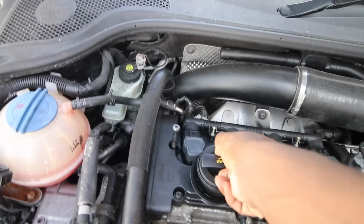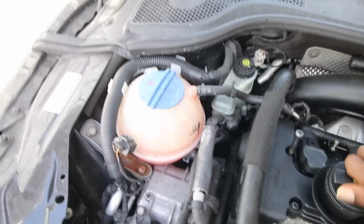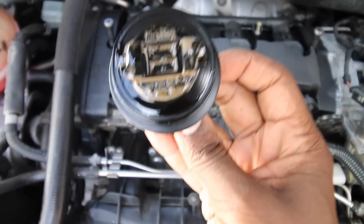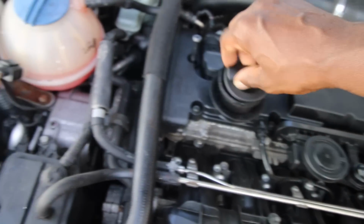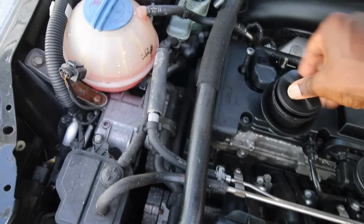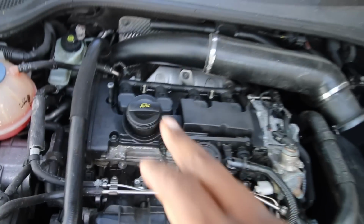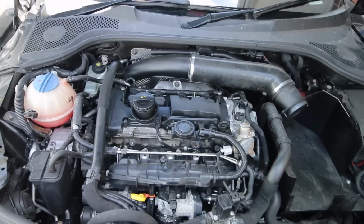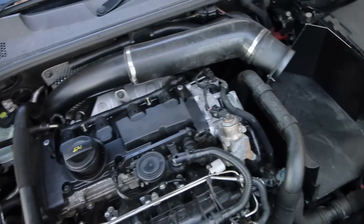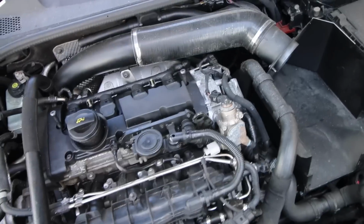And I think when I did take off the oil cap, if I remember right, there was, oh, this thing's tough. See that? White cream. Now sometimes you get a little condensation when you first start up a car. You do get that milky substance, but I think when I was running the car for a while, there was a continuous milky substance in the car. So what could be wrong with this car?